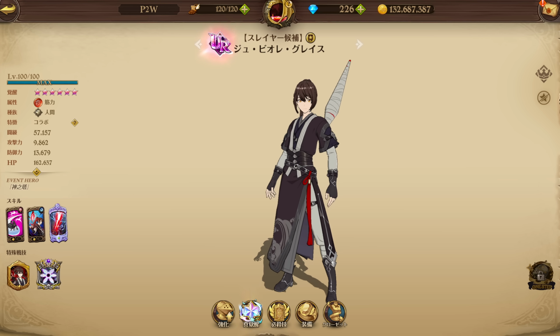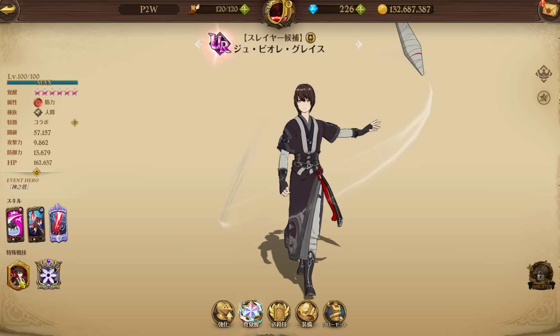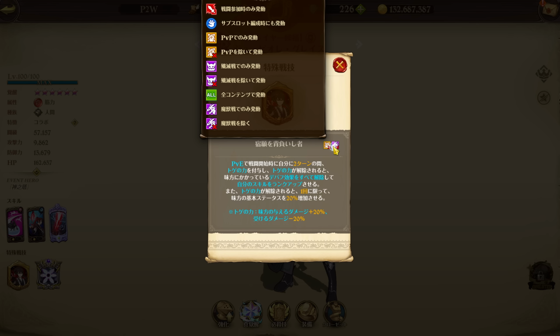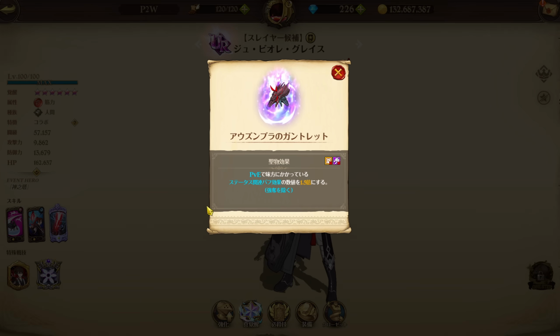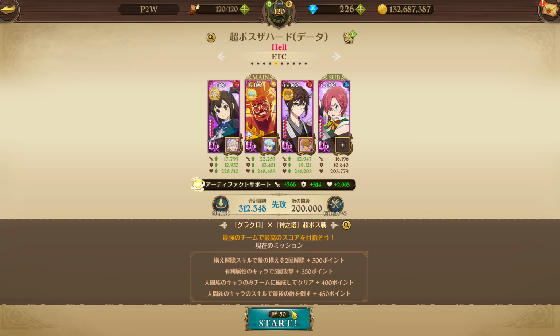So I'll be going in a stage and kind of demonstrating what he does as we go. He's a PvE only character, which means his passive and relic do not work in raids or demonic beasts. Oh, does it work in raids? I guess it works in raids, but not demonic beasts. And same goes for his relic, which is a key point because his relic is phenomenal.